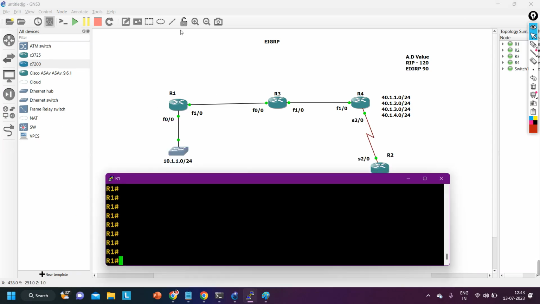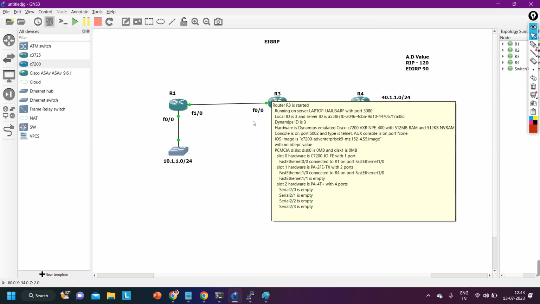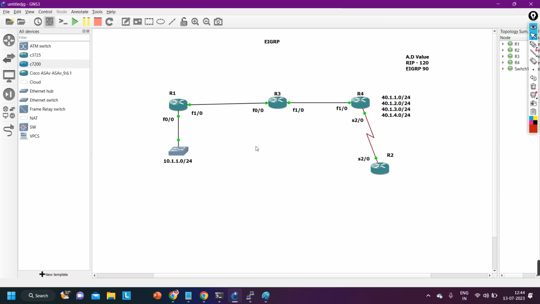Now we have more concepts as well in EIGRP, lots of concepts. Like in CCNA there are some concepts. After that we have lots of concepts in CCNP, lots of concepts in CCIE, lots of concepts of filtering, but I will try to make you understand at least the entire things of CCNA here. EIGRP is an advanced routing protocol, brother. We have lots of things, so you have to practice a lot.